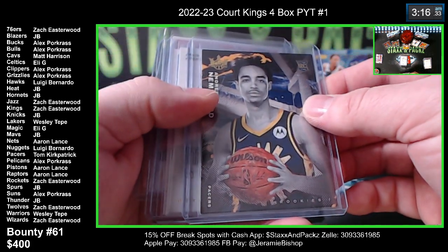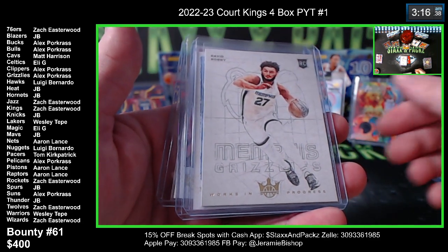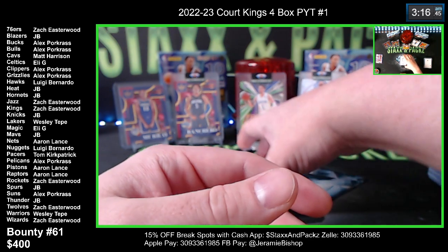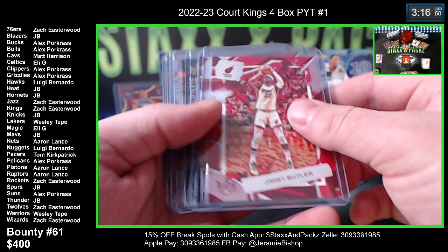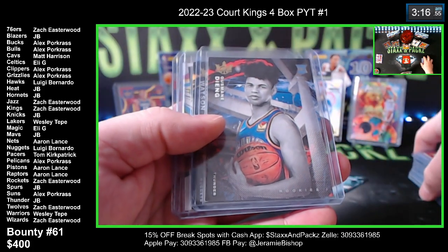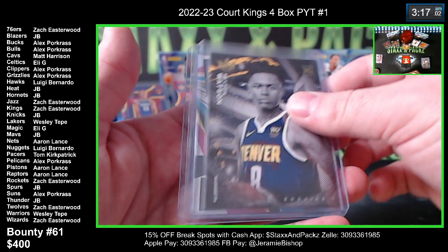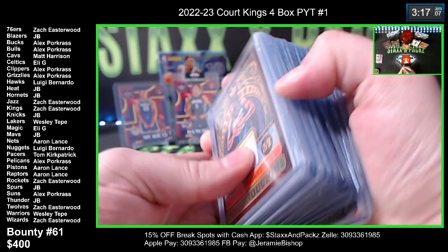Andrew Nembhard, rookie level 1 for the Pacers. Let's see. David Roddy, Grizzlies, works in progress. Watercolor Luca and watercolor Jalen Green. Jeremy Sochan, works in progress for the Spurs. Had two Jimmy Butlers, both numbered out of 99. Ousmane Dieng, rookie level 1 for the Thunder. Nuggets, Peyton Watson, rookie level 1. And then a maestro of Jimmy Buckets. And then our stand cards.